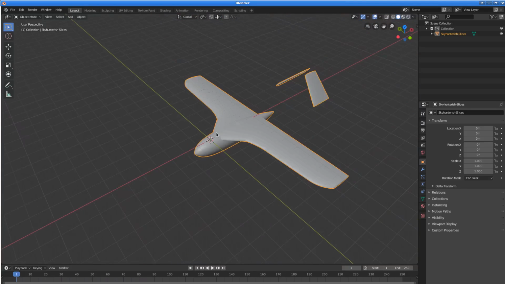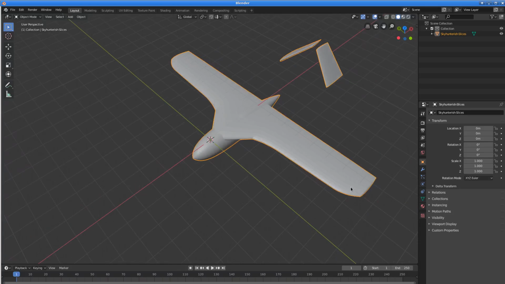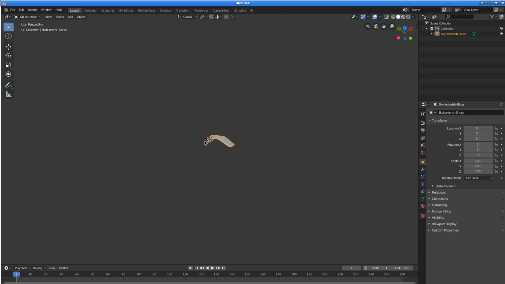But I will just mention that if you zoom out a bit like this, you'll find that everything disappears. And the reason for that is that using the 1 meter units, this plane here is 148 meters long, which is like 1.5 football fields, I think. So if we zoom out like this, the view that we're simulating is like flying over a football field in a plane, looking down at it, and we'd see that. And I think it just decides that the view distance is too far, so it cuts it out. It doesn't matter because you're not going to be looking at it from this far away very often anyway.